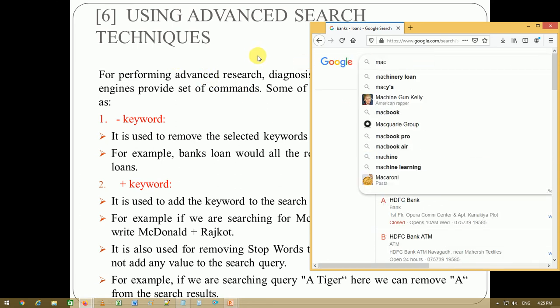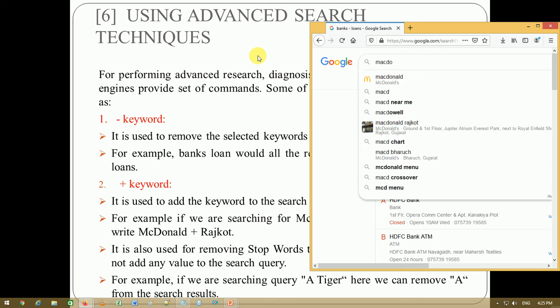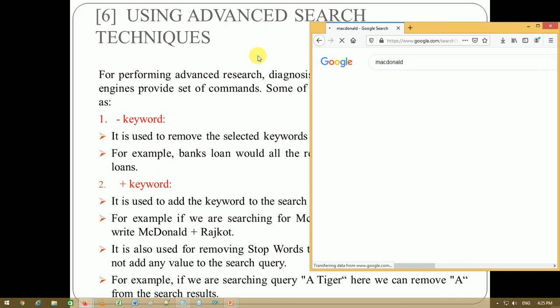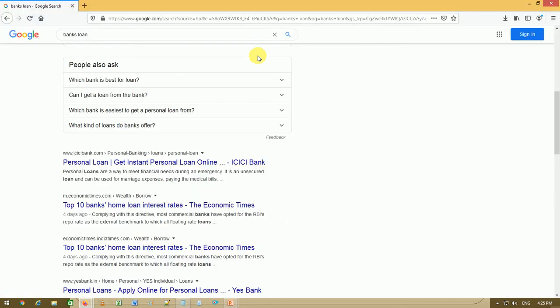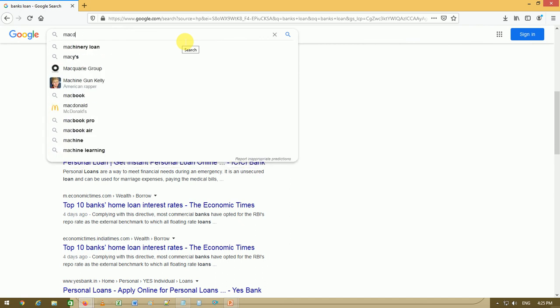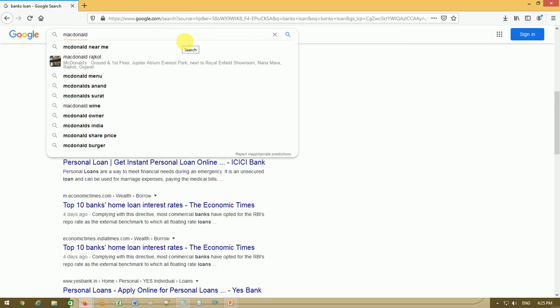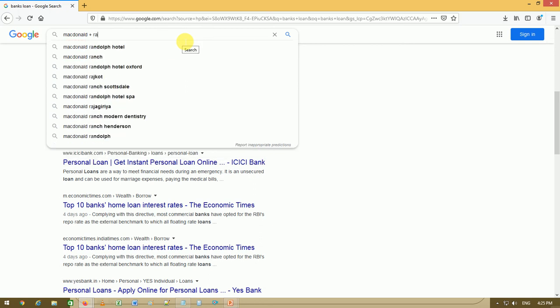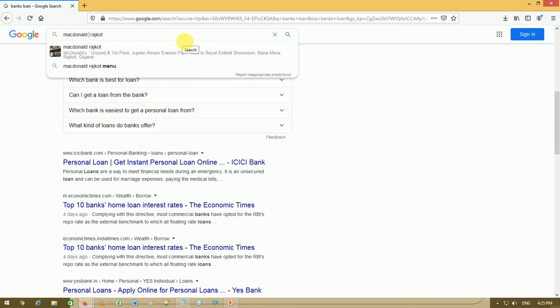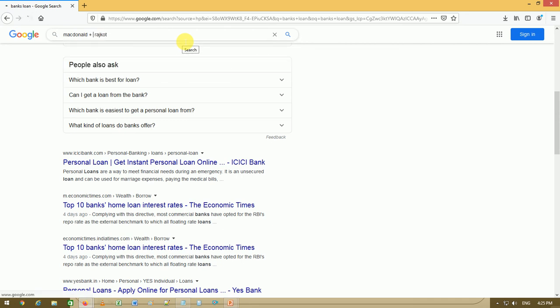Here we have written McDonald only. In the second browser we have written McDonald's plus Rajkot. Plus Rajkot, that means it is called an advanced feature. Here I am writing McDonald plus Rajkot and searching.